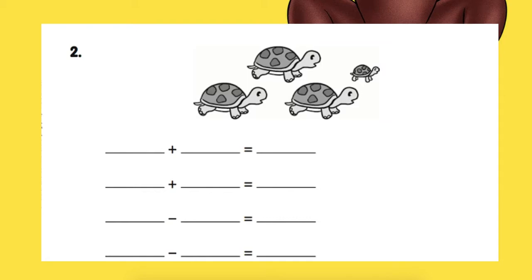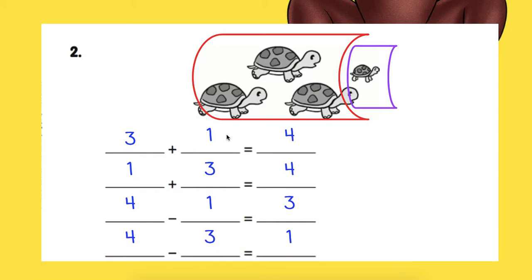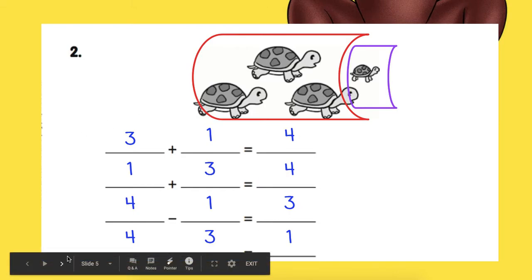So for this one here, there are 2 groups again of turtles, the 3 large turtles and then the 1 small turtle. So let's start with adding the 2 groups up. So you could start with 3 big turtles plus 1 small turtle equals 4. Or you could flip-flop those and start with the 1 small turtle plus the 3 large turtles and you'll still have the same answer. So notice that when it's addition, the big number is always at the end. And notice that with subtraction, the big number is always first. That's really important.